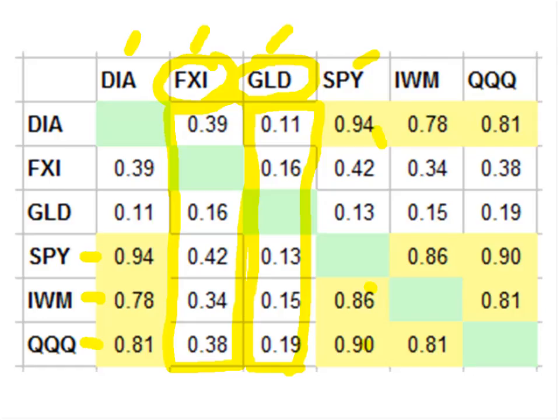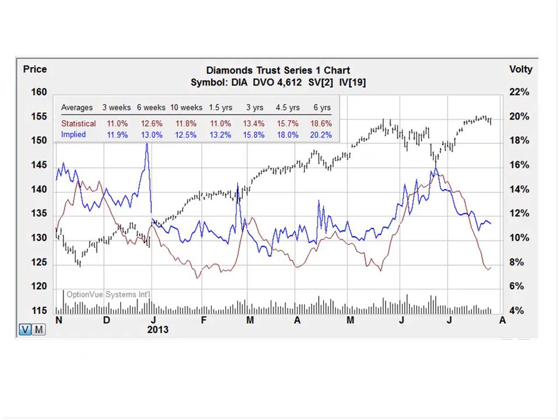And then the other four, we want to be very careful about loading up in more than just one of those, because all four of them correlate very well with each other. And so with that knowledge, we can now move forward in divvying up our option trades. And so is that the end of the story? Well, no. At this point, knowing where our home is at, these six, we know that two of them are really good ones for consideration. The other four are very well correlated. We want to be careful.